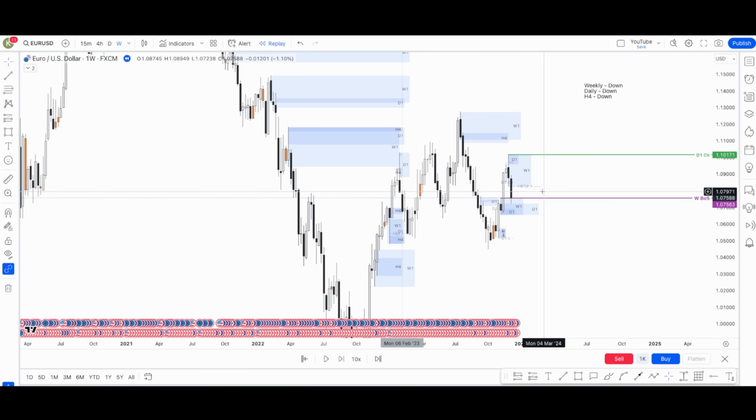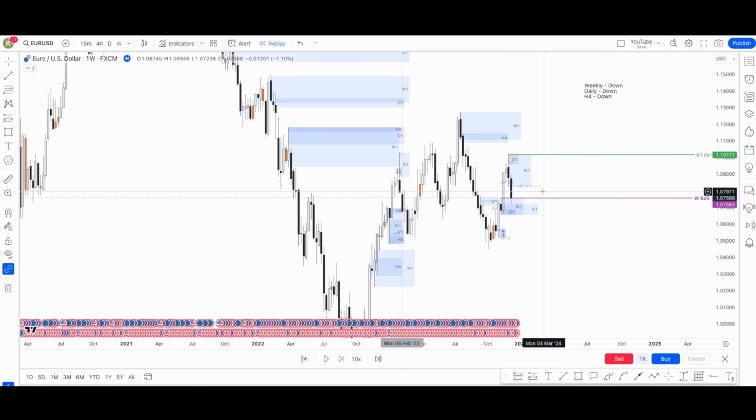So if you're taking trades off the 15, don't expect it to respond to a time frame lower than it. If you're trading the 15, don't look at M1s and think, oh, that's going to be the reversal in the market, because it doesn't care. The market respects time frames above it.